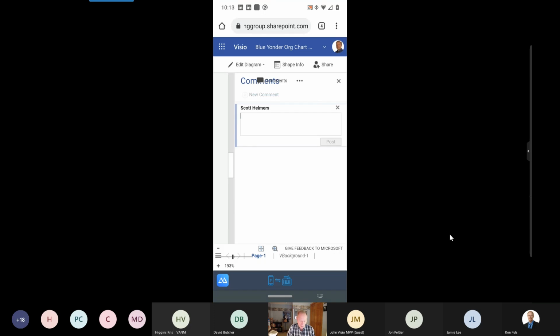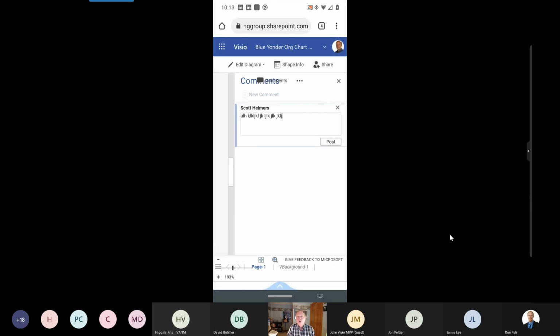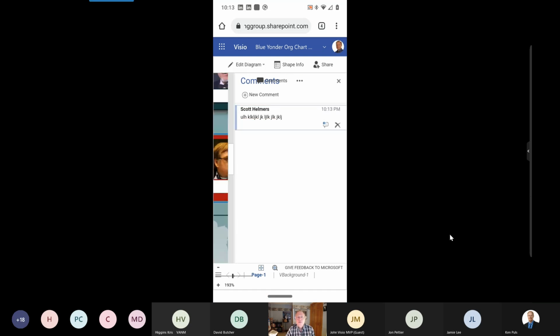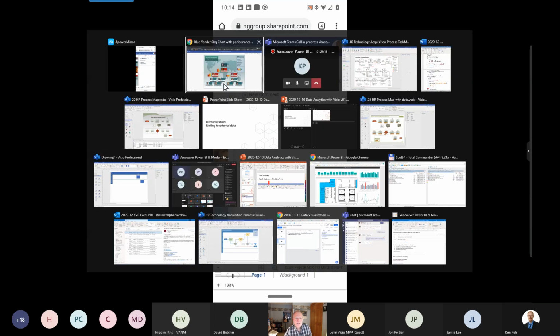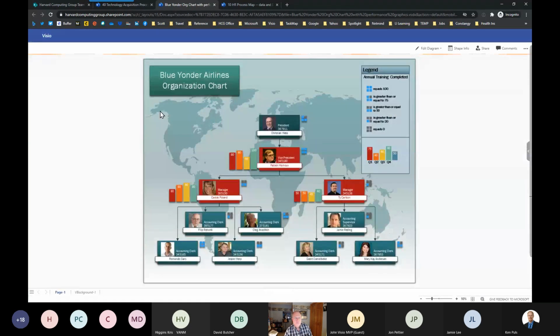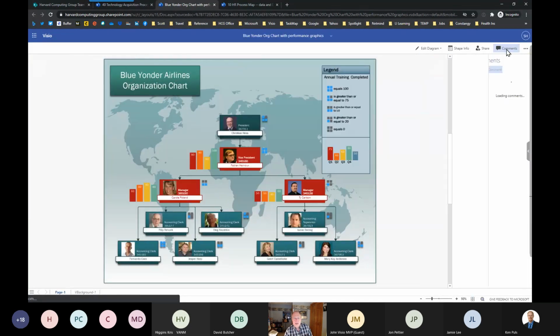If I click new comment and type my comment here in my phone and post it, if we go back to the browser rendering of this document, we'll see that comment. Of course, I have to have paid attention to see what I attached it to. It probably was the page, and I won't spend more than 10 seconds checking this out here, but if we refresh, let's see whether. I just need to open the comments pane. There it is. There's my gibberish comment entered on my phone, visible here in my browser. That comment is also visible if I open the same diagram directly in Visio.